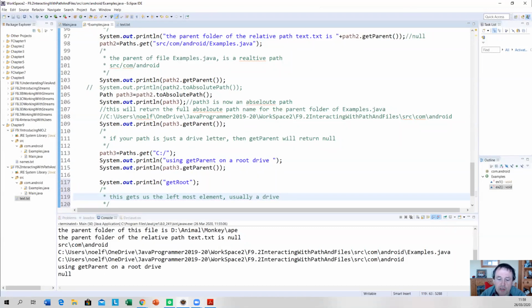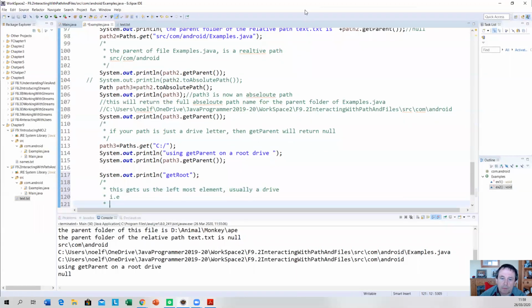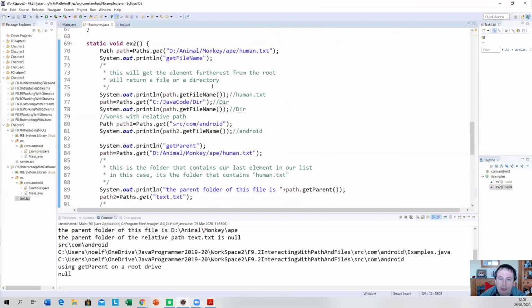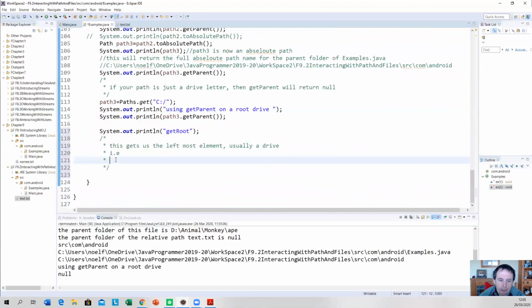So it's usually a drive, i.e., go to this guy here. The root of this will be D. Again, it doesn't matter if it exists or not.